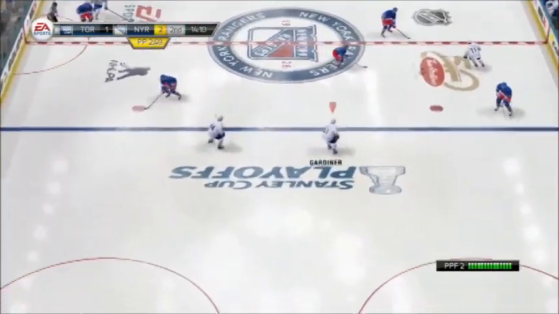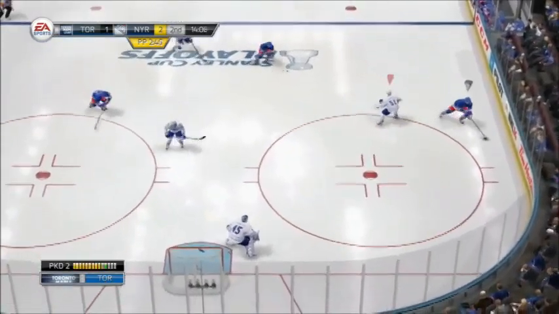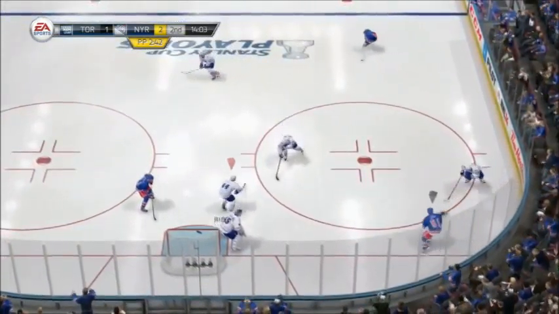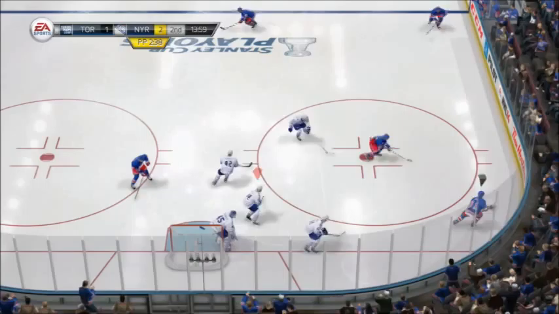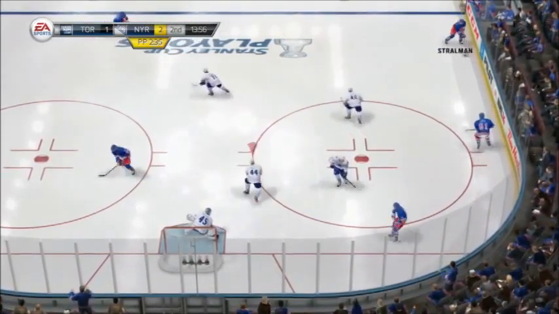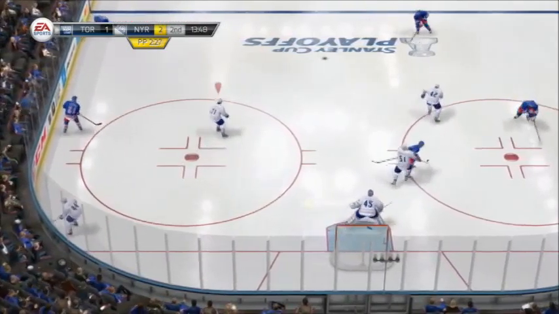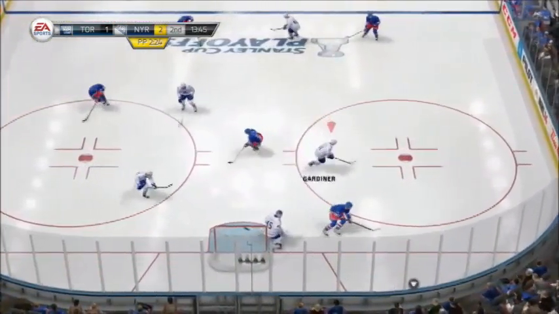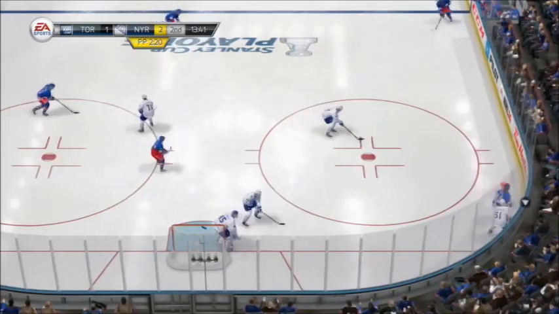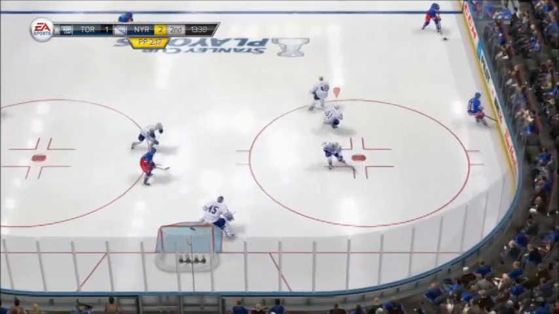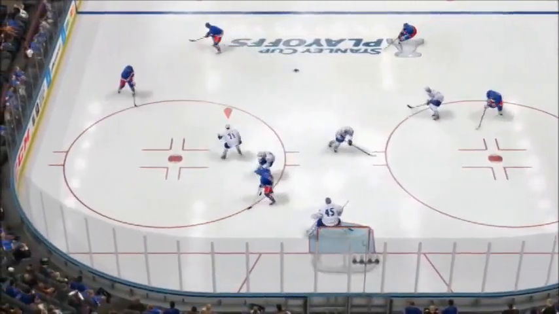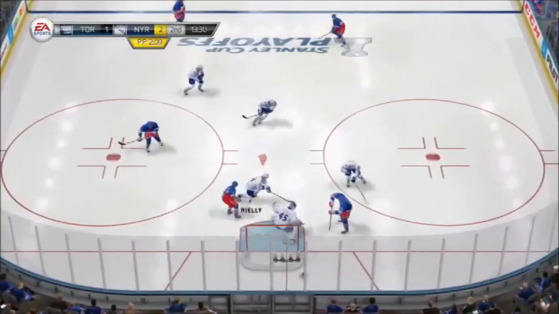But now Clarkson dumps, only gets as far as Mark Stahl, but it did go out of the zone nonetheless. McDonough up to Rick Nash. Nash still has the puck, circles around, trying to find a partner, and he finds Strawman, who goes down low, and Stepan is unable to get the puck there, and Bernier stops it as well. Nash back to Strawman. Stepan back to Strawman, who takes a slap shot, rebound.